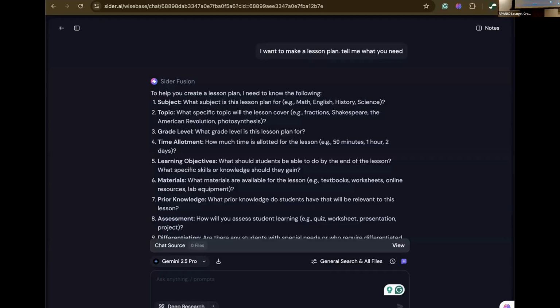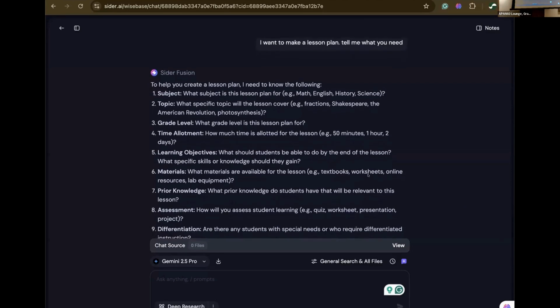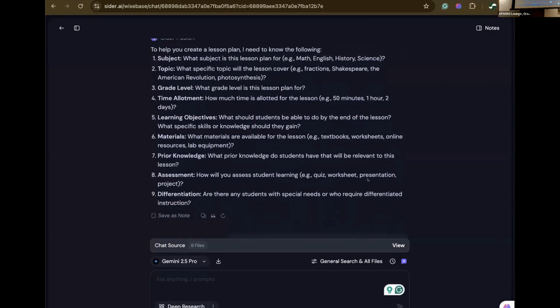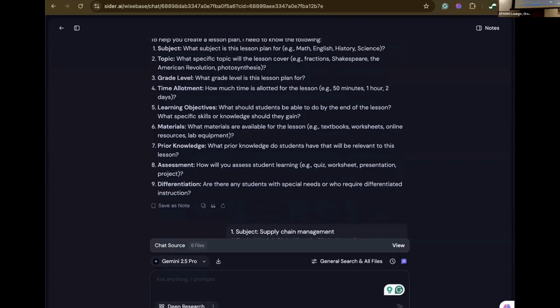It says, to help you create a lesson plan, I need to know the following: the subject, topic, grade levels, time allotment, learning objective, materials, prior knowledge, assessment, and differentiation. It gave me a list of what I should provide.